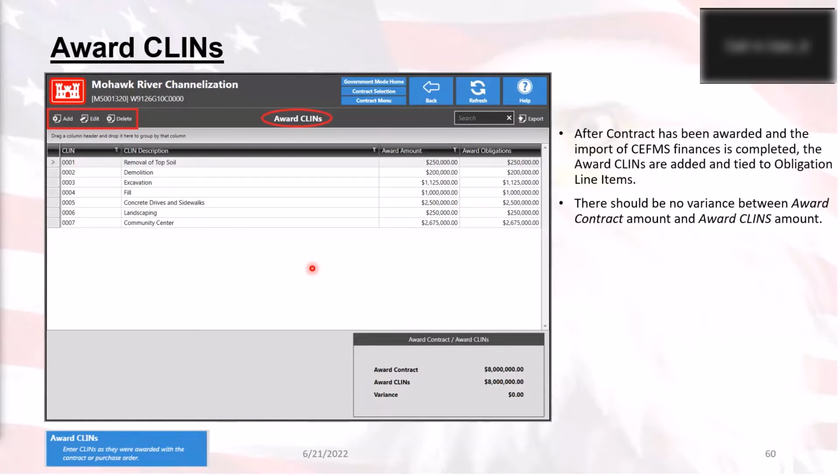But when you come into the award CLINs, one thing about the award CLINs is you set it once and it's done. You don't change it after you have been set if you've made any progress payments to the contract or any modifications to the contract. So make sure that when you put in the award CLINs that they are correct the first time, because if you go through halfway the contract and you realize, oh, well, this award CLIN was set up incorrectly, I've got to delete that.